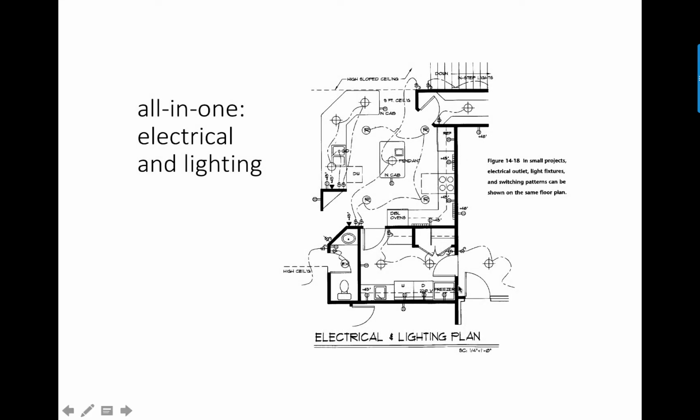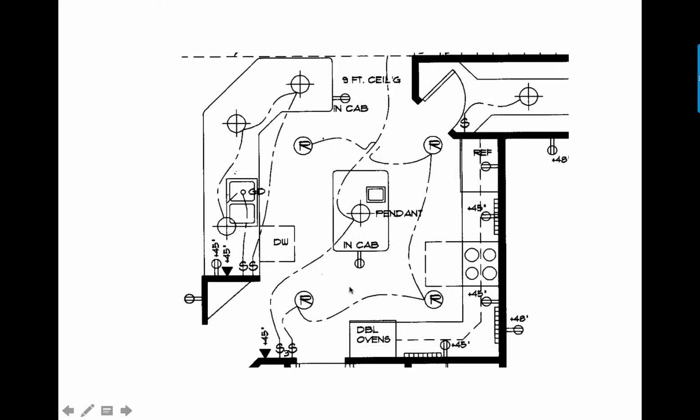Sometimes what you see in simpler projects is kind of an all-in-one plan where there are things like lighting. Then this little symbol here means a switch. A duplex receptacle, a plug, basically. This little S with a dollar sign means a switch, and then the one with a 3 is a three-way switch. I'll take a look at that a little bit larger. There's also a triangle thing, which is the usual symbol for a data port or the phone. So there's a lot of information in here.